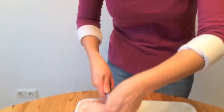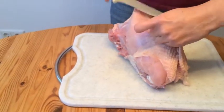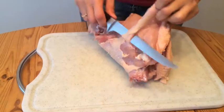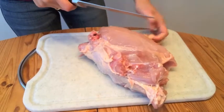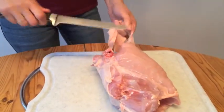Let's separate the chicken breast from chicken fillet. So remove the excess skin, and you can see the chicken anatomy a bit better. You need a sharp knife when you debone the chicken. It's really gonna help you a lot.